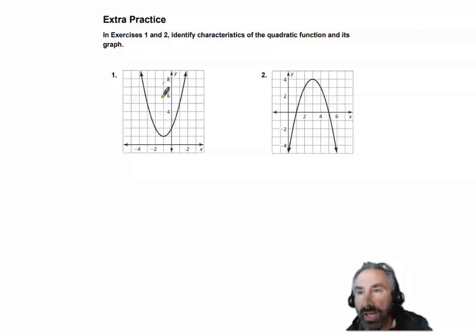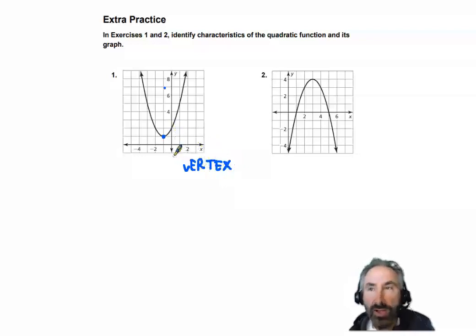So this parabola has a kind of pointy part, and the special name for that guy is the vertex. Now, there is another interesting thing about parabolas. They are symmetrical. One half of them looks like the other half. It's like a mirror reflection. In this case, the parabola is reflected about a line, and the line goes right up and down the middle.